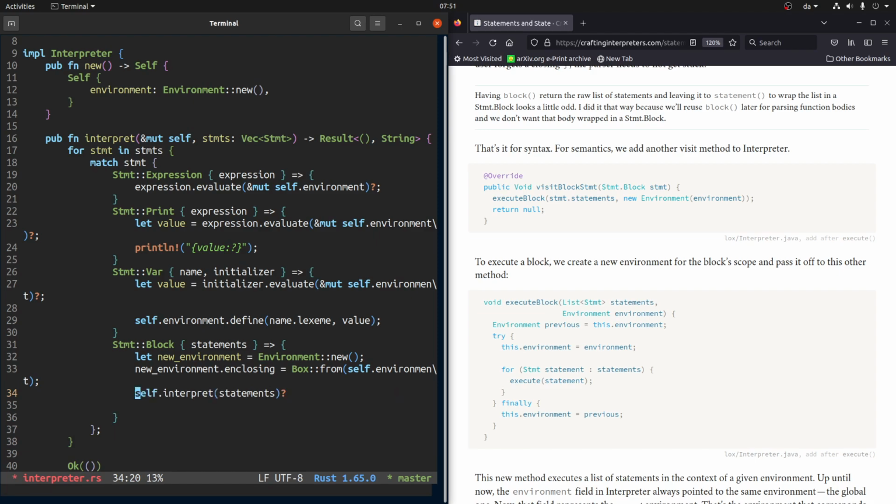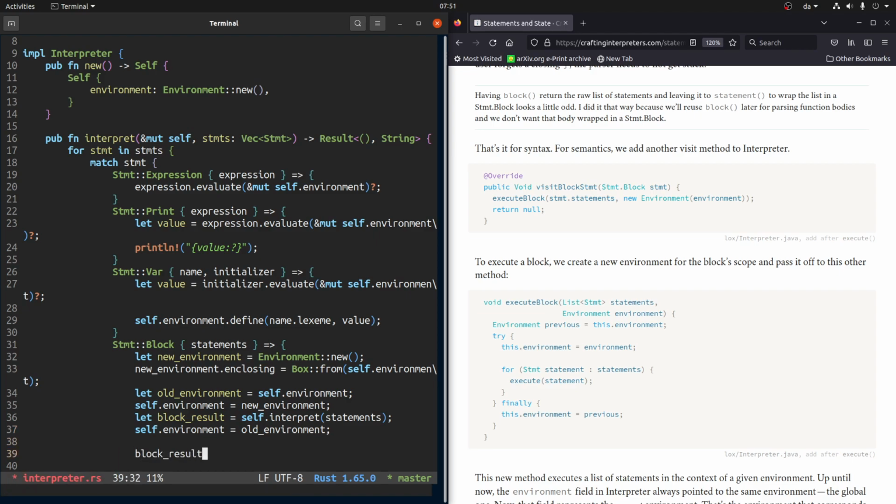We can just say like block result is this. So first we need to say self.environment is the new environment. And before we do that, we have to say old environment. And then we do this, and then we restore the old environment. And we return the block result.